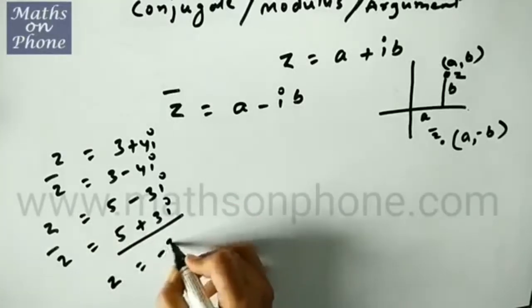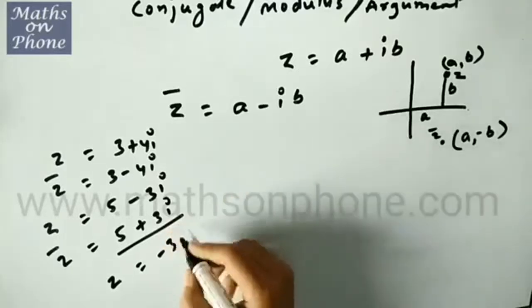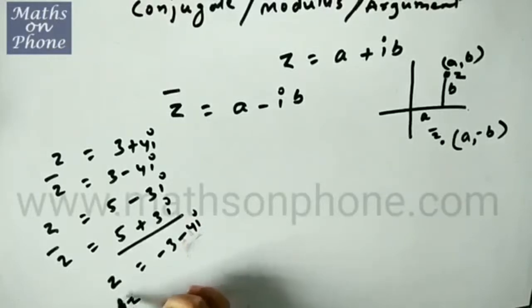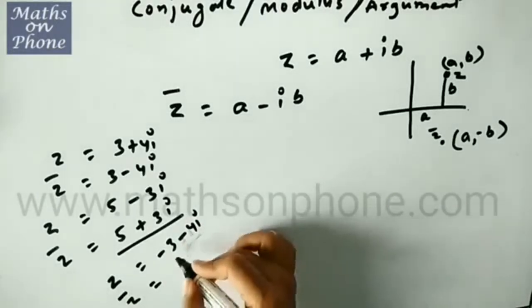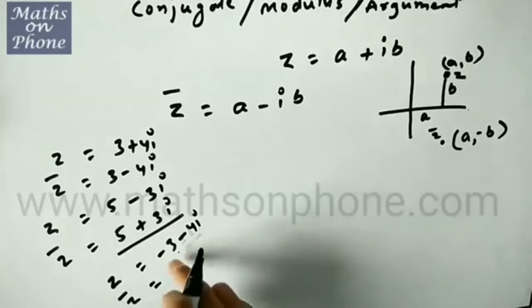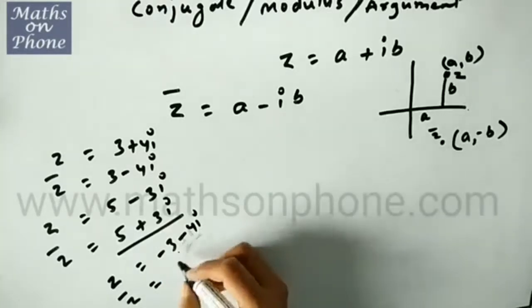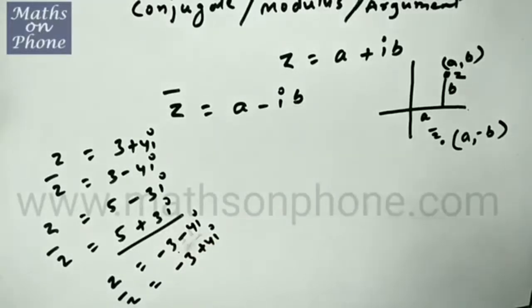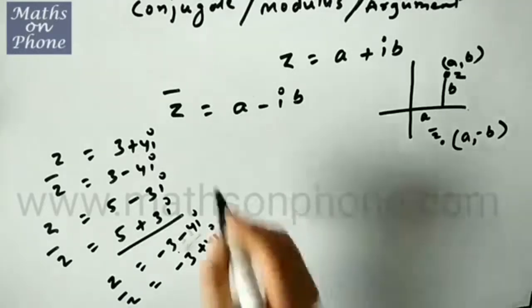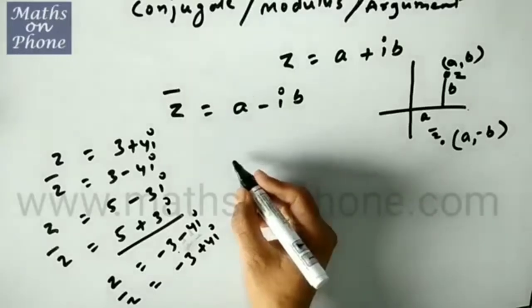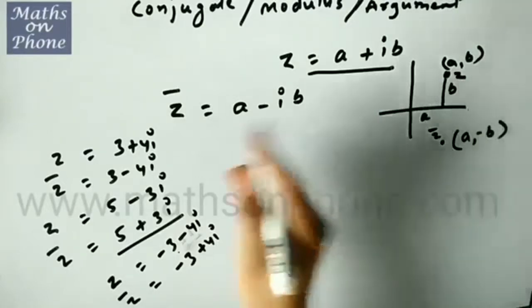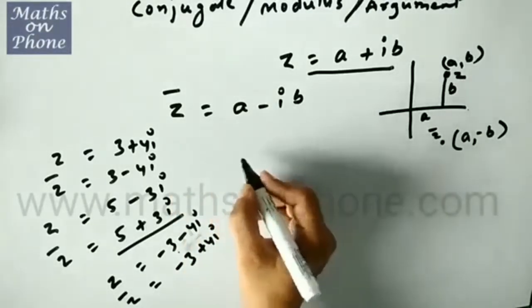If z is equal to minus 3 minus 4i, and we need to find the conjugate of that, what will that be? I saw that people say 3 plus 4i. They change the sign of the real part as well, but that is not to be changed. So it will be minus 3 plus 4i. So it is very clear how to find the conjugate of a complex number. The important thing is, whatever complex number is given, you try to represent it in the form a plus ib. Once it is in that form, you can easily find the conjugate of a complex number.